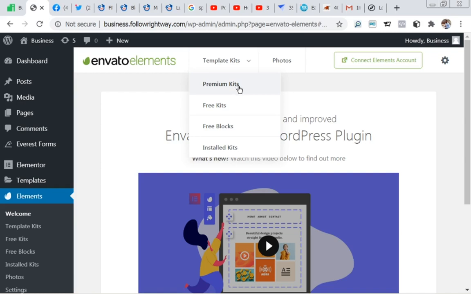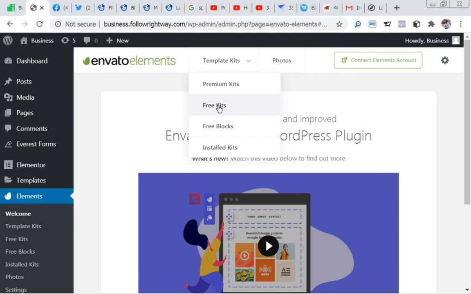So what do they mean by kits? Kits is just a word used for a template, or for customization. These free kits mean free templates you'll have access to.